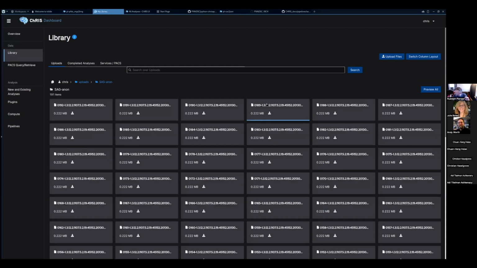Just looking at what else I wanted to show. We do also have the successor that we're working on right now, a new take on the UI. What you're seeing on the screen was written in PatternFly with React.